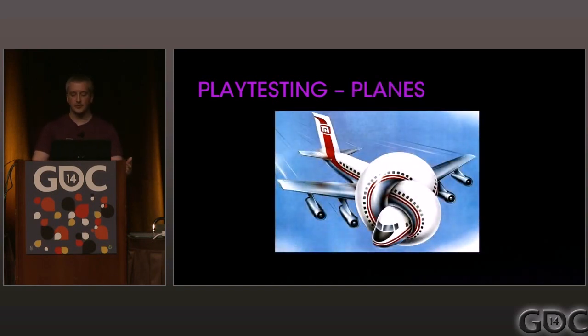So the planes of Saints Row 3 showed themselves to be a great example of a problem we didn't even know we had. Because we already shipped Saints Row 2 with these planes, it would have been easy to just assume that they worked and move on. But not much gameplay in SR2 actually revolved around planes, so they weren't really scrutinized for reusability at all.